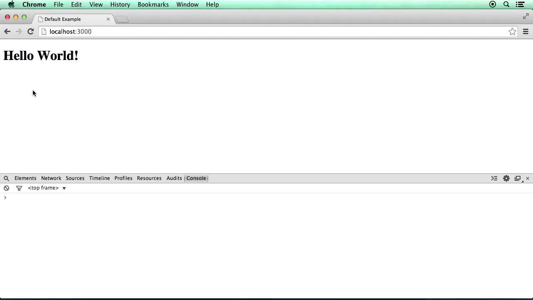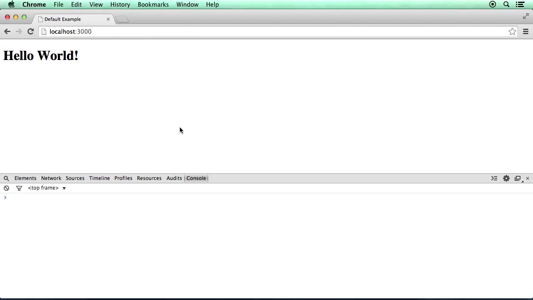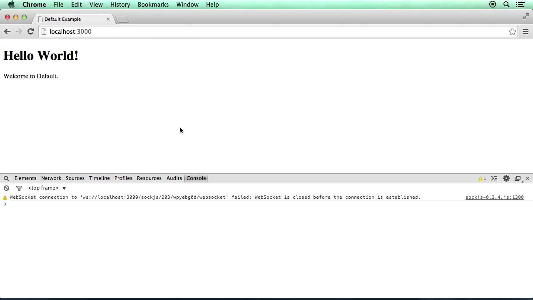And that's because we have to do one extra step to make sure a template actually appears. We'll switch back to the text editor, and between the body tags, we'll go curly brace, greater than symbol, and then hello, just the name of our template. And this style of tag you see here is what is known as a handlebars tag. Handlebars is a templating engine, which has a few different features we'll cover in the future. But what's important to understand at the moment is that this tag will include this template, meaning when we save it, we go to the browser and the text will appear if we refresh, or just when it live reloads.